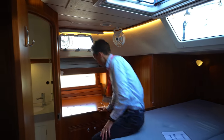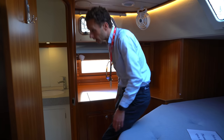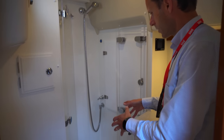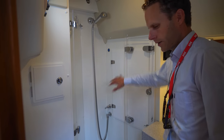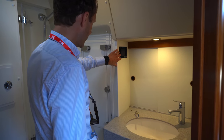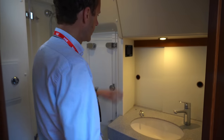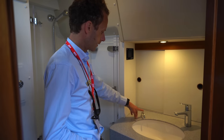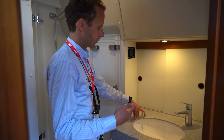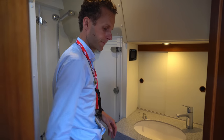We actually have our own head here — again, it's a separate shower, storage behind here, and a toilet. The water maker is mounted in this area. We have the filter and membrane filter under the berth, and the control panel here. This little tap is actually for the water maker, so before you transfer the water into the water tank, you can taste it here. That's a nice feature.